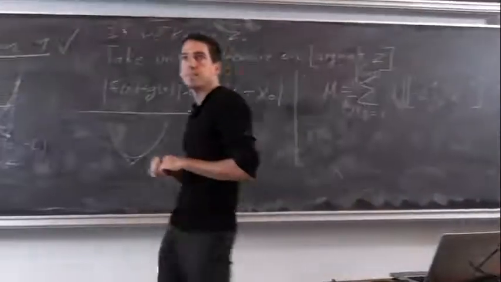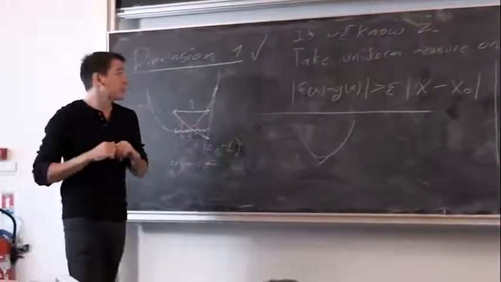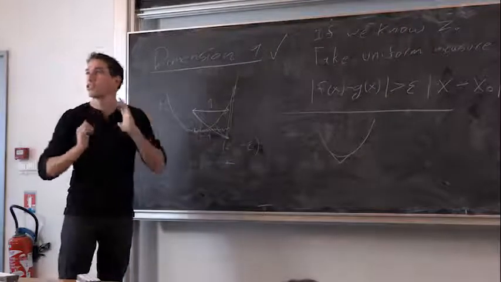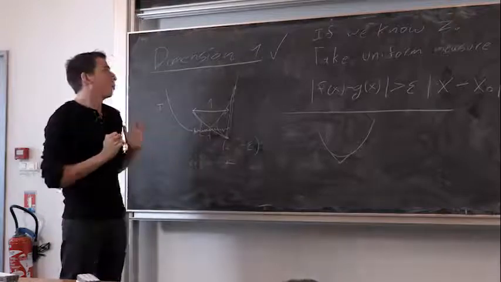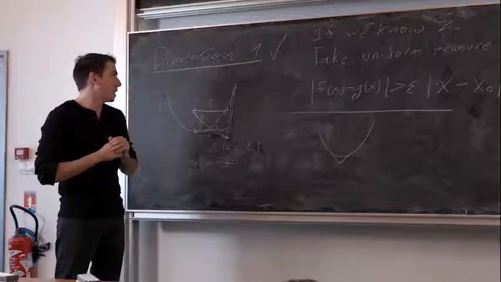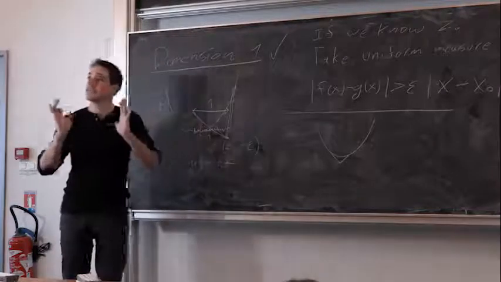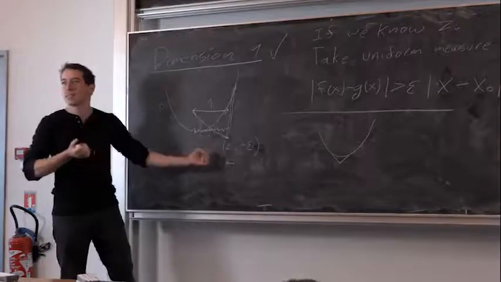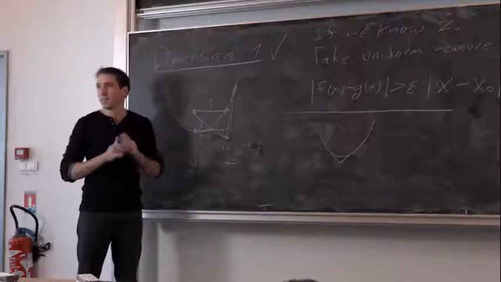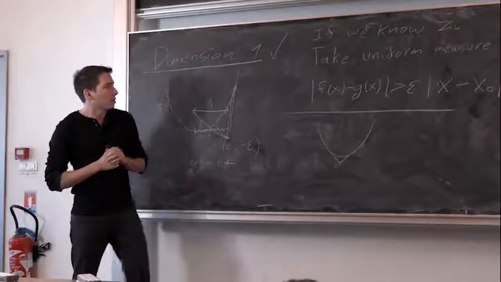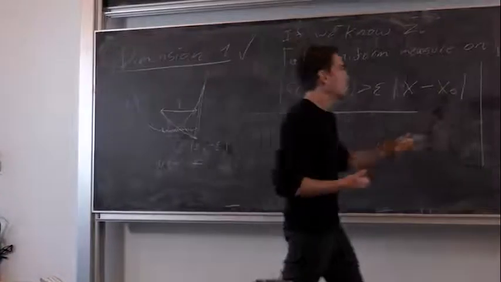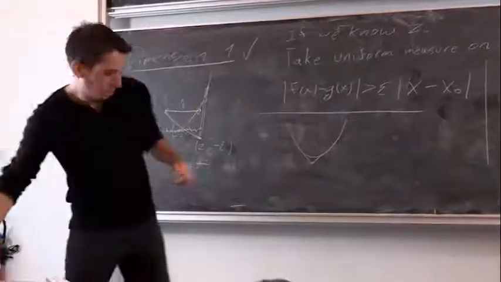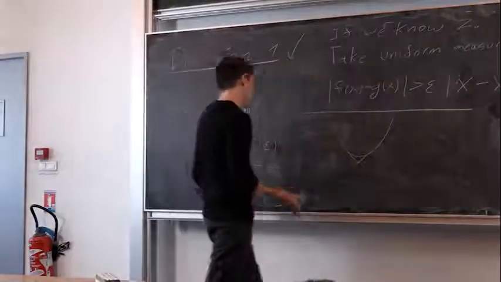Epsilon is more than 1 or bigger? Epsilon should be thought of as much smaller than 1. So let's assume that it's actually smaller than 1. If it's bigger than 1, it only helps us. Just log 1 over epsilon, or the absolute value of log epsilon. Yes, that's log 1 over epsilon. Okay.